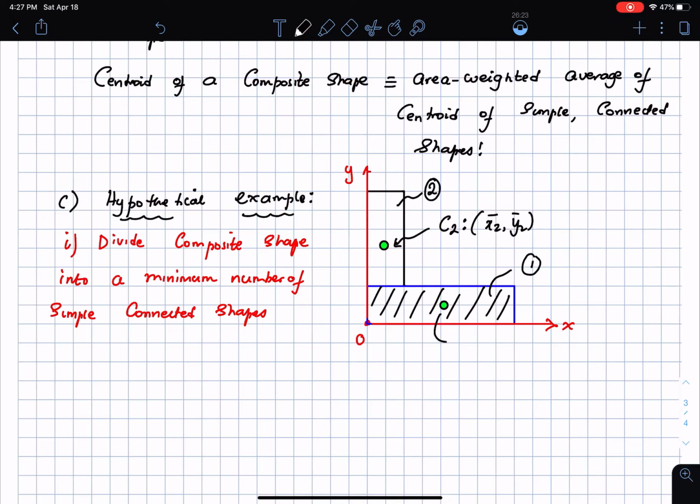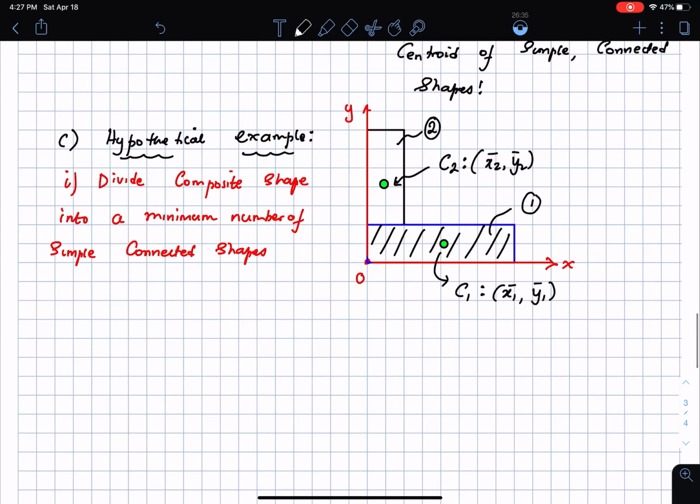The location of the other point is C1, which is x1 bar, y1 bar. Typically the bar implies that this is the location of the center of mass, and then we can find the center of mass of the composite shape in the following way.